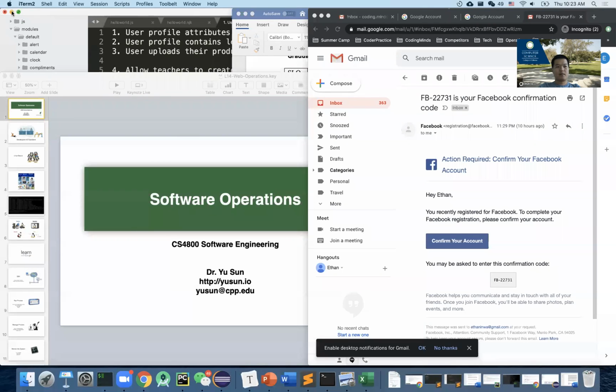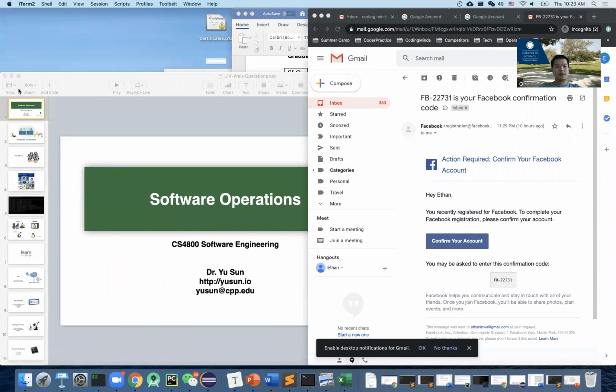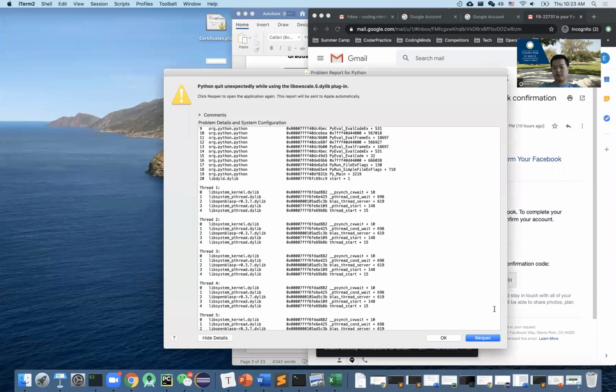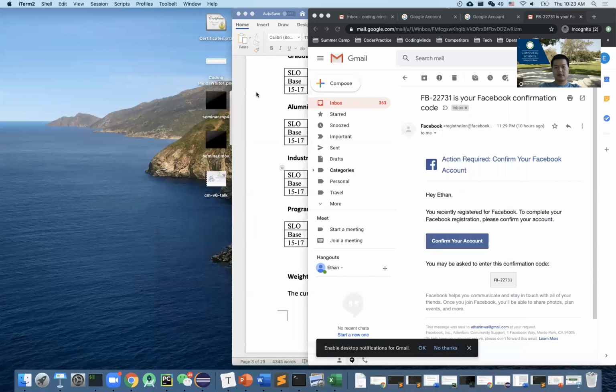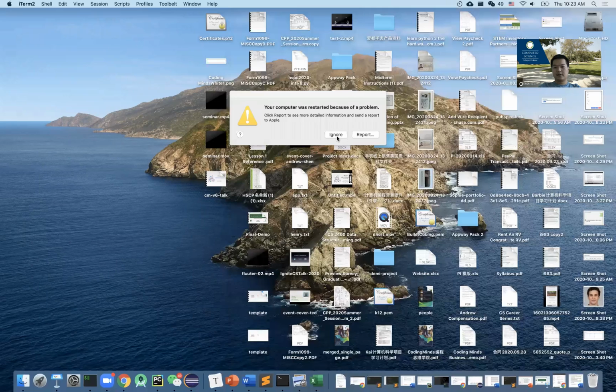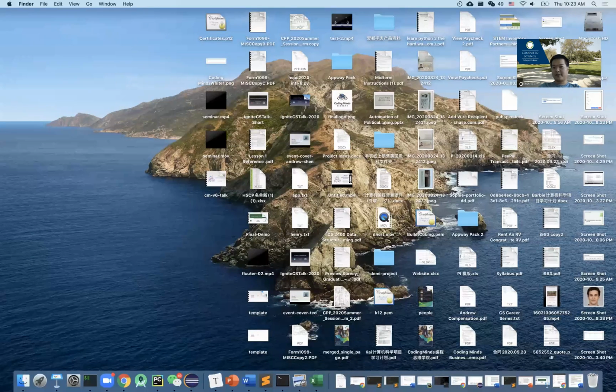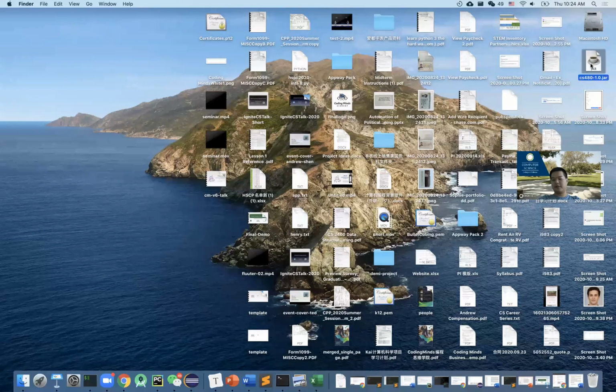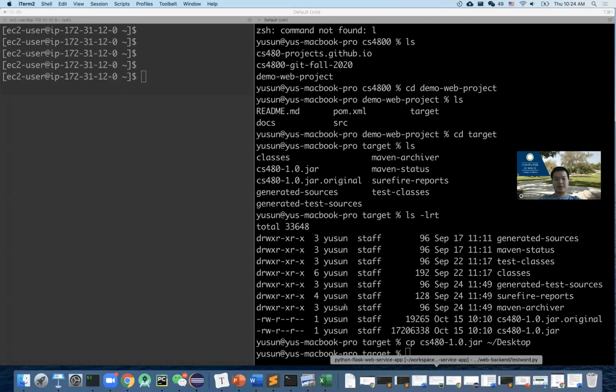I got too many things here. So where did I copy this? Maybe let's go to the beginning. Yeah, right here. I was just trying to show you how the command line works. Gosh, I need to clean my desktop. So that's the cp command.